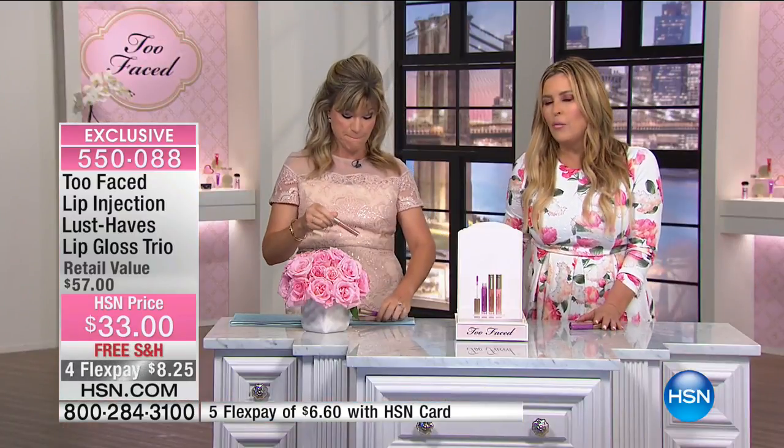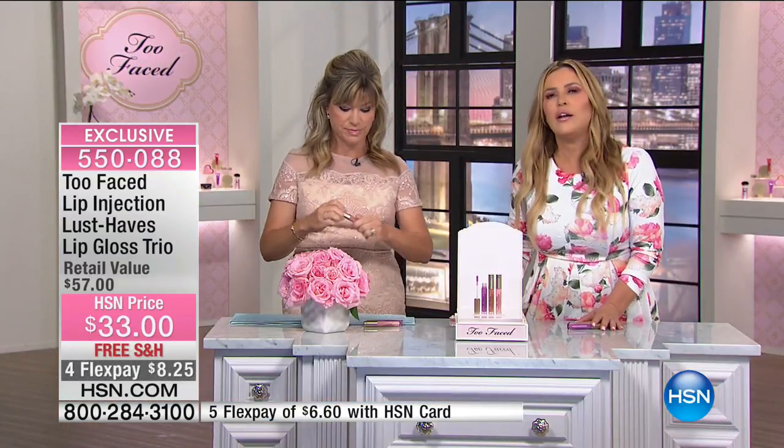And you know, we've talked about our lip injection, and I know it sounds painful, but it's not. It's not going to be the kind that really stings you, because that's happened too, where you feel like you have to drive right to the hospital. These are incredible. You're going to see a 20% volume increase as soon as you put it on. Your lips are going to look 20% plumper. Over time, 40%. And if you continue to use it, 60% hydration over time. Amazing claims that we can make because we've done the studies.